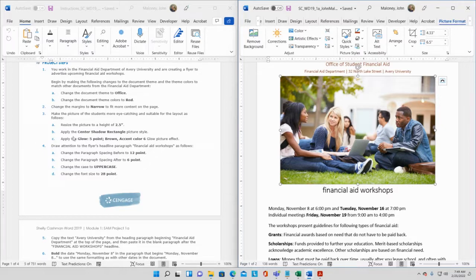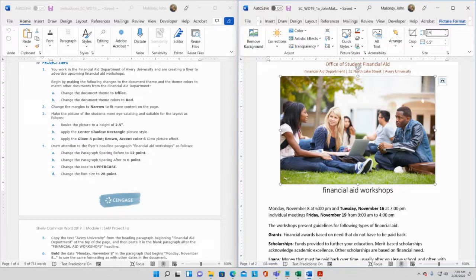And it says over here in the instructions, resize the picture to a height of 2.5 inches. Well, you see on the size part of this ribbon, it says 4.33 inches. If you hover, that says shape height. Shape in this case is picture. And this one, if you hover, is the shape or picture width. They don't tell you to change the width. They want you to make the height, though, 2.5 inches. So you can just double click it, or you can change it from the up and down arrows, your choice.